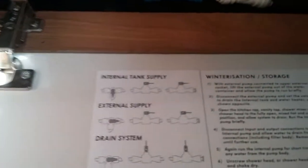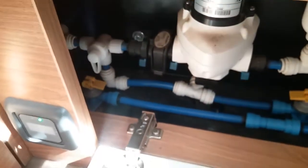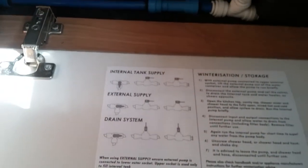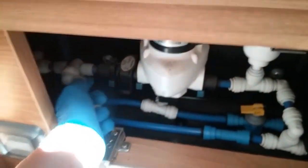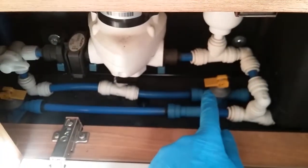If we are going to use the internal tank once we've filled it, we just need to flap this down like so. And for fully draining the system, we just need to make sure this is back like so, the water pump has been turned off, and then we just need to flap up both of the drain valves themselves.